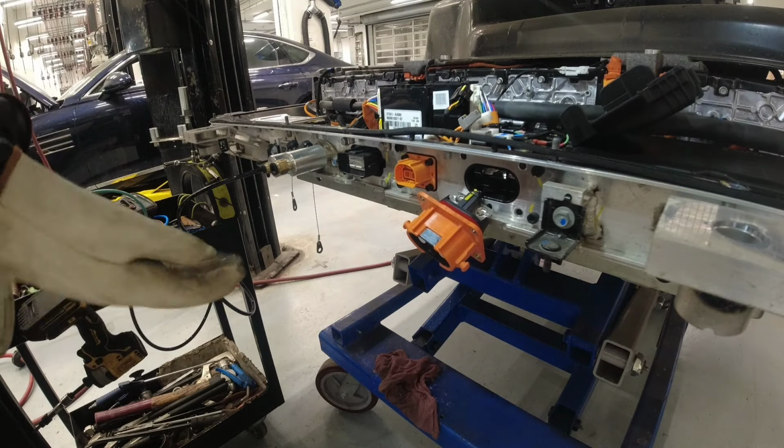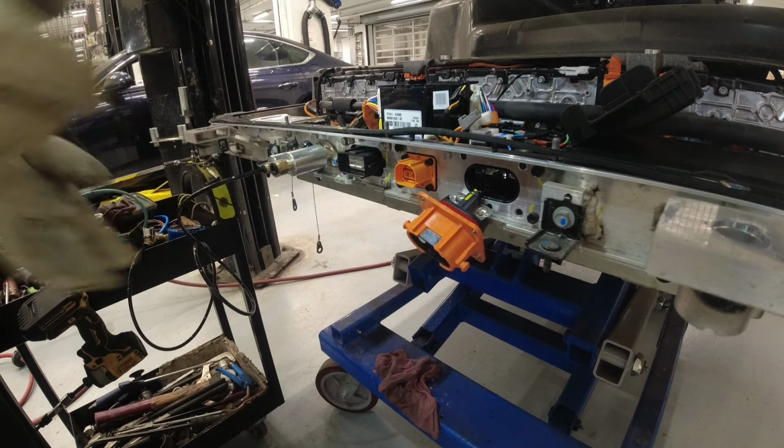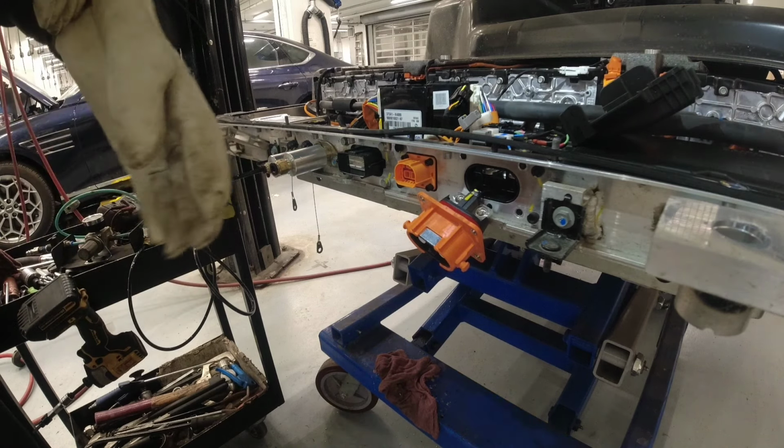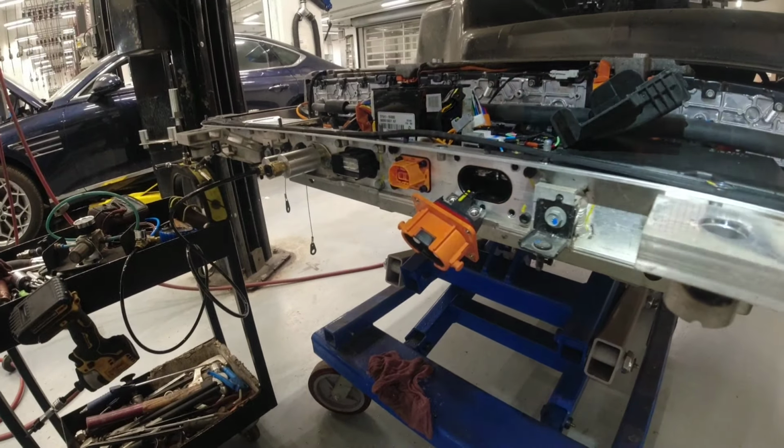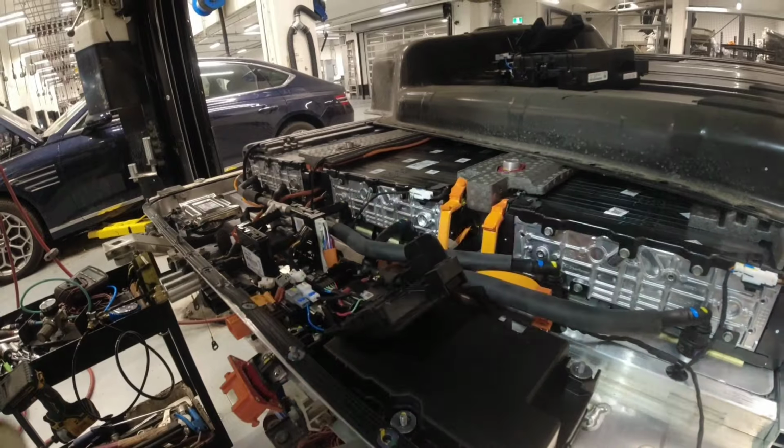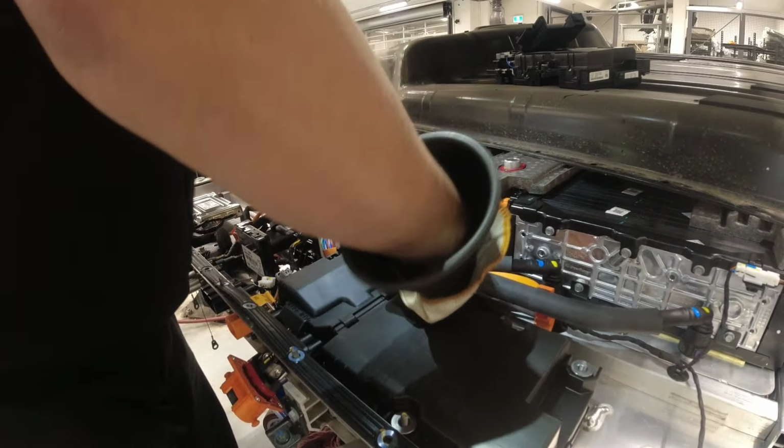I hope so. Okay, let's try this again. I'm still worried about this cable here. This guy won't come off. Okay. Okay, here. Here's our old relay.